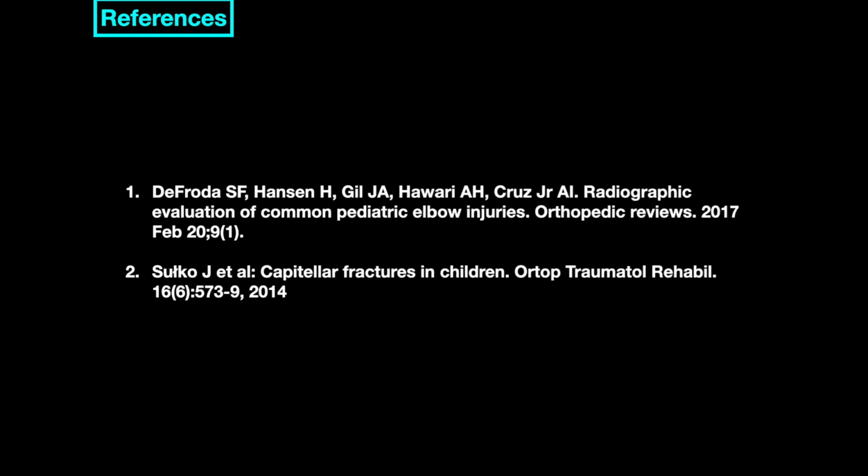Before we leave, we wanted to leave you with a few key take-home points. Number 1, ossification occurs at 6 distinct centers in the pediatric elbow in a predictable order. Number 2, the mnemonic CRYTO can help you remember in which order the ossification centers appear. Number 3, the odd number rule can help you remember at which ages the ossification centers appear, 1, 3, 5, 7, 9, 11.